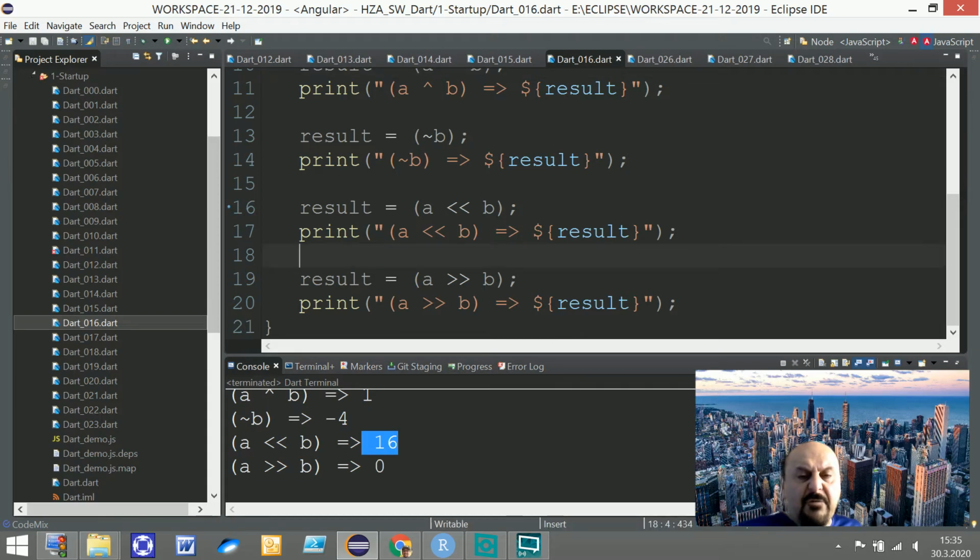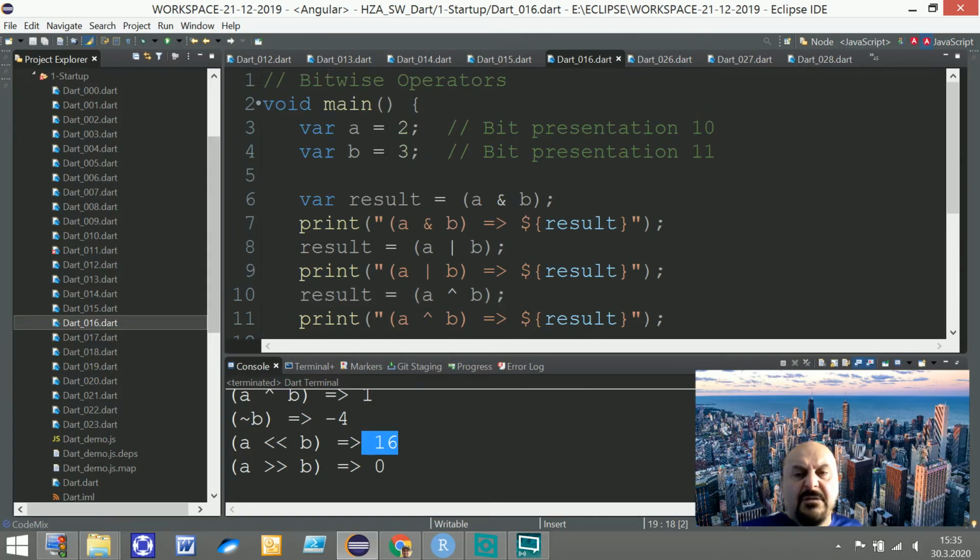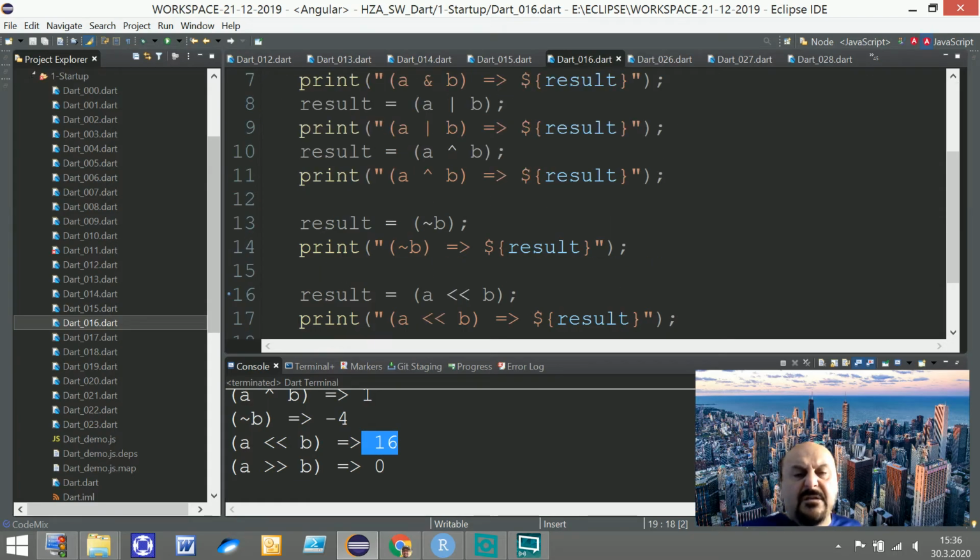And how about this right shift? Right shift means that all the bits will be shifted to the rightmost side, and it is translated as a division, in fact.